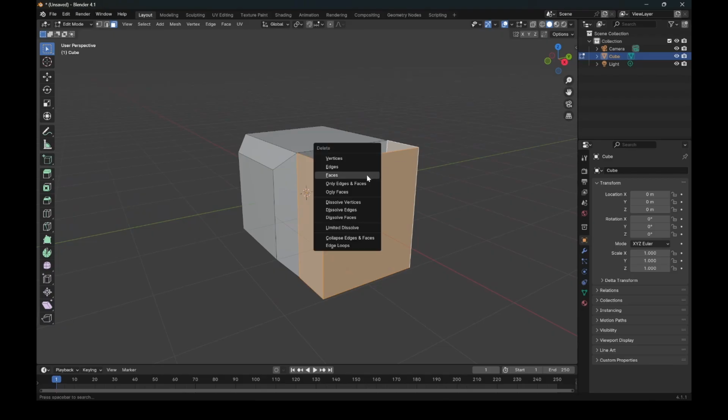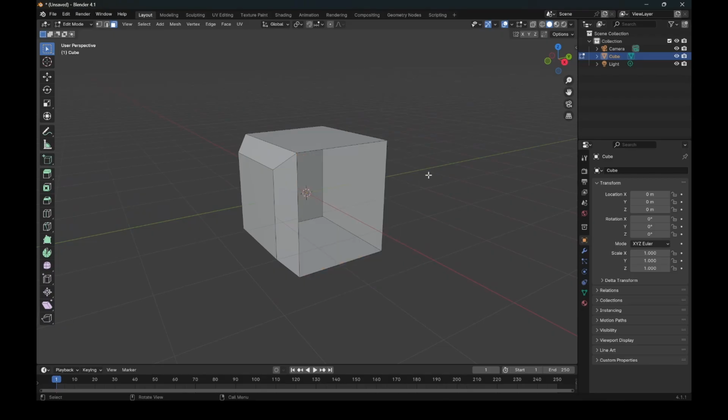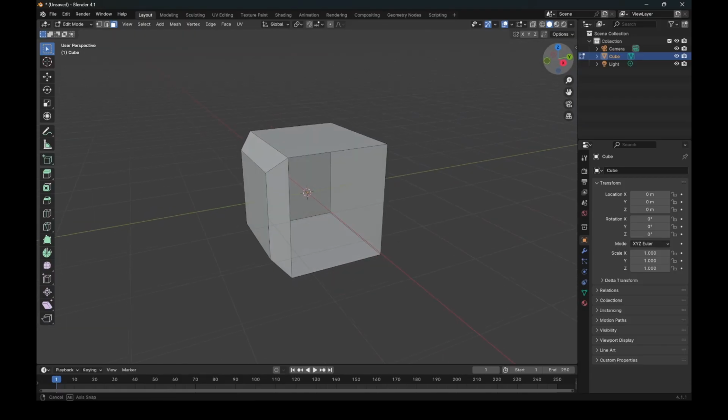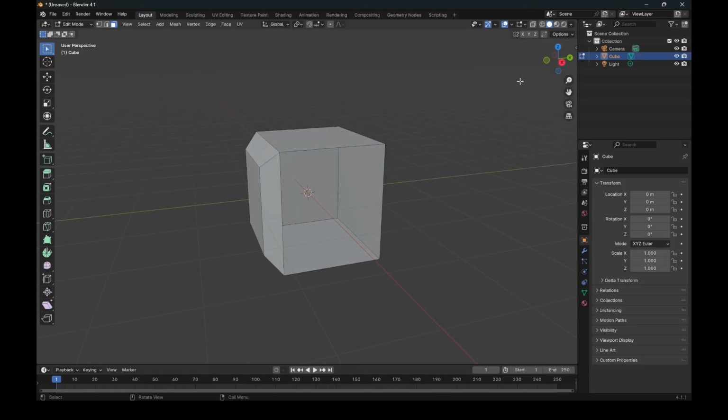I'm going to press delete on my keyboard and select all these faces. But even now, I kind of get what I had before, but now with a hole. So to get around that, I will select all the edges around it. So these are the edges. And then I could press F on my keyboard, F for face, and that will fill it back in.